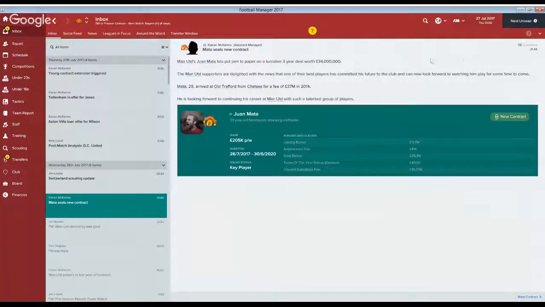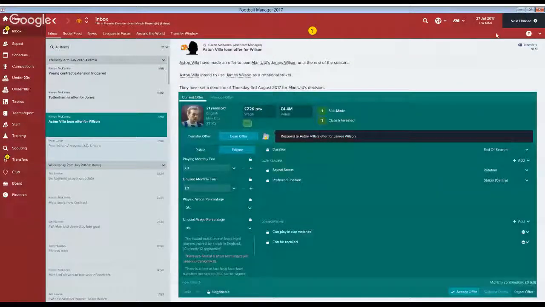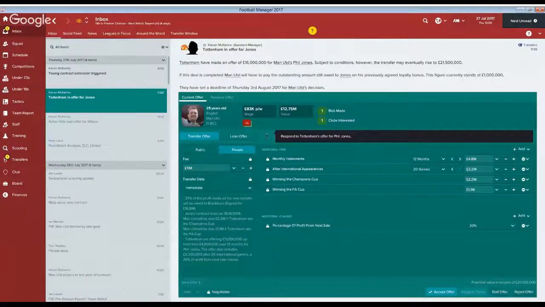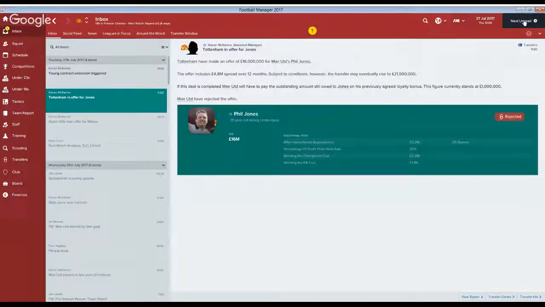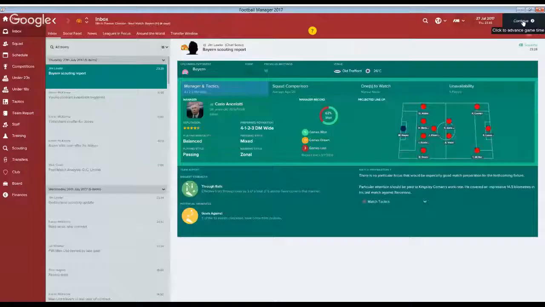So one matter, you didn't see this, but before I started this series, I wanted Mata to sign a new contract. And I'm delighted that he's agreed to accept a new contract. Aston Villa loan offer for Wilson. No, I'm going to reject that offer because he's a good squad player. No, Jones is really, really good, so I'm going to reject that from Tottenham. No way. And Young, I triggered an extension to his contract.